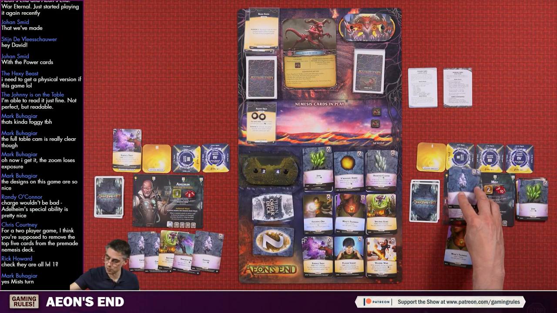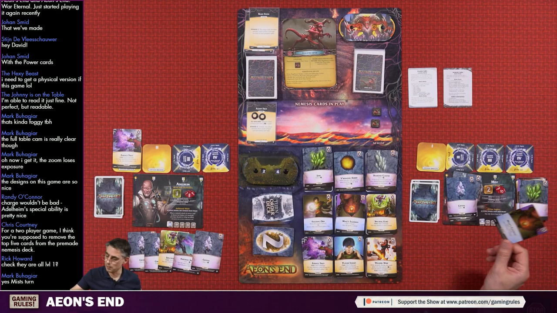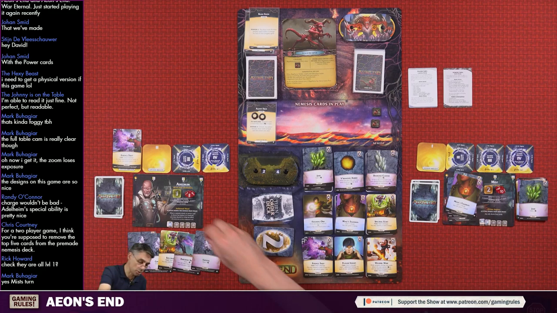Now we have this Mage's Talisman, which we play. In fact, I think I got this wrong earlier. I think relics don't go to the discard pile when you play them. So apologies for that. Relics actually go to your played area, and then you discard them at the end of your turn with everything else. So this is gain one charge, and then an ally gains a charge. There we go. So we're charging up. That is the end of Mist's turn.